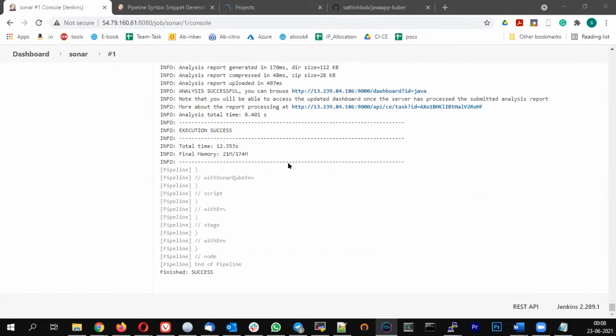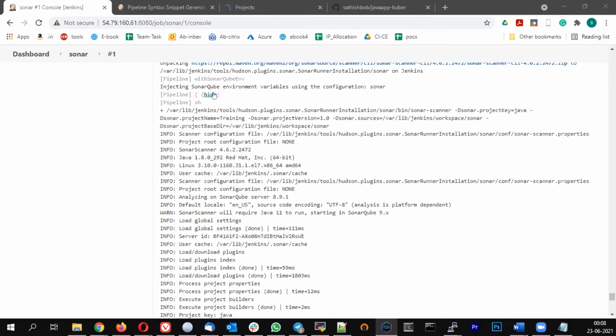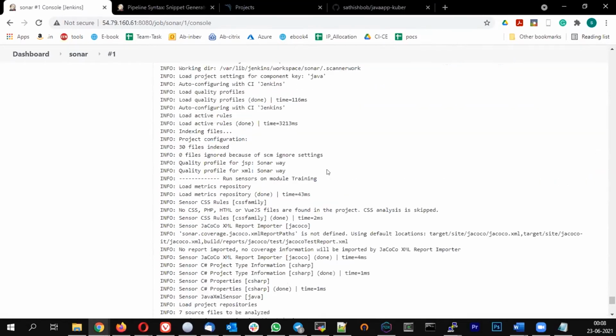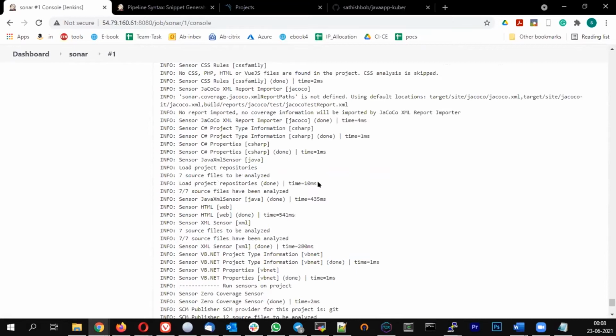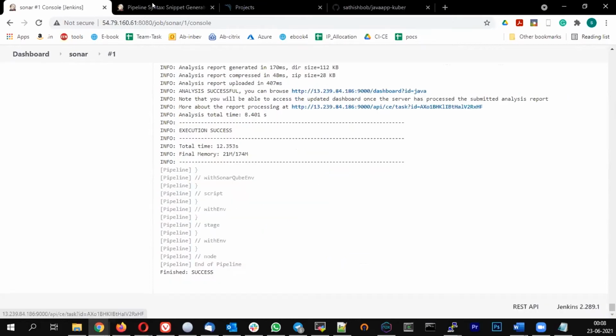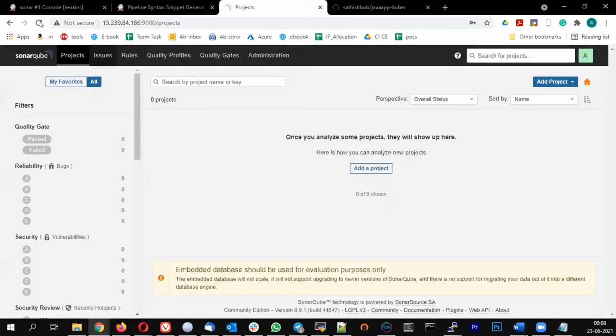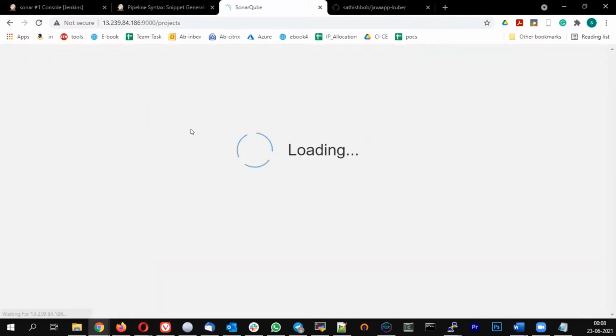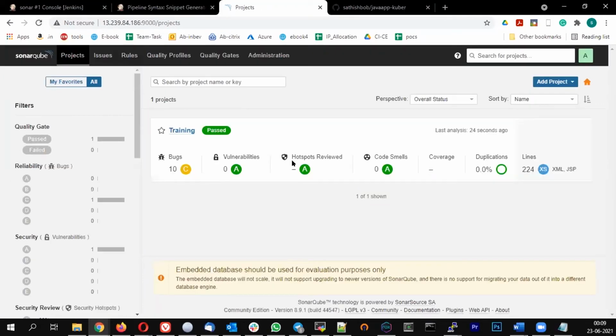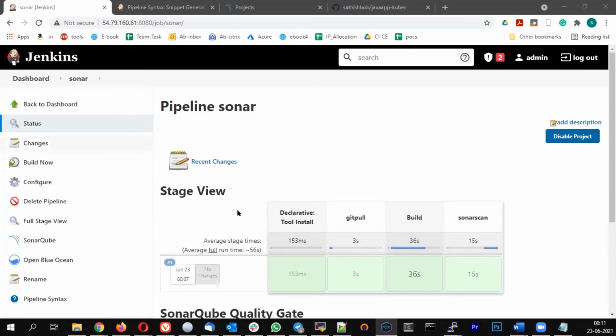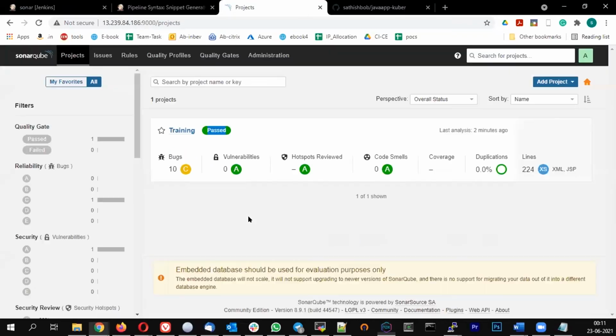So you see that the build has completed. After that, it has executed a sonar scanning. Okay. And it would have uploaded this to this URL. And if I click on the projects, you should be able to see a project with the name training. And the current quality gate status is passed. So as of now, we have executed a scan and the result has been published inside that.